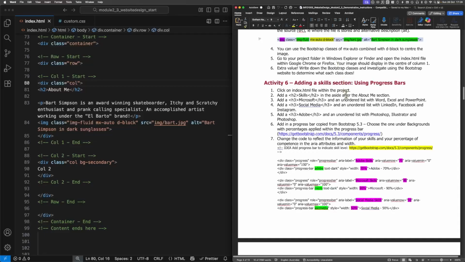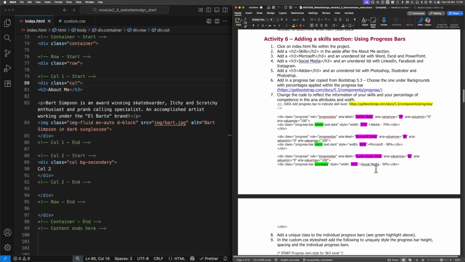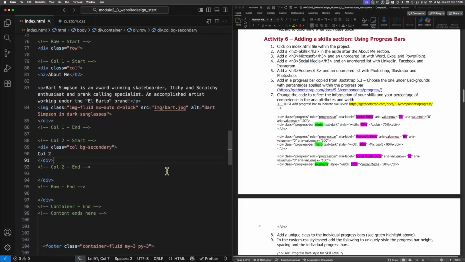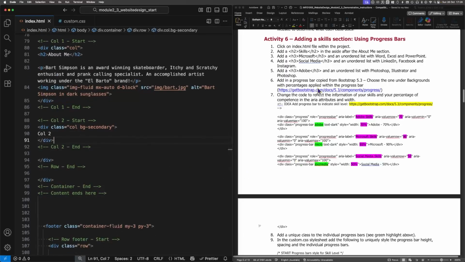So we're going to add some progress bars in as well. So I'm going to copy this. These go into, actually let's do a bit more work on the instructions here. Keep forgetting.